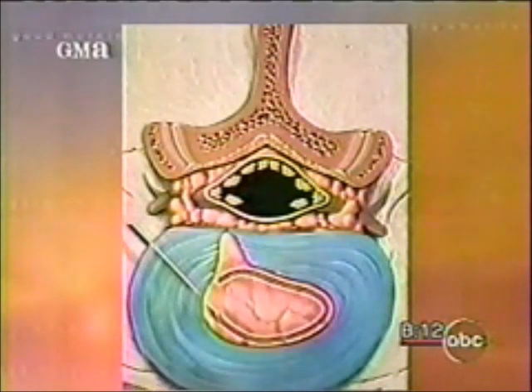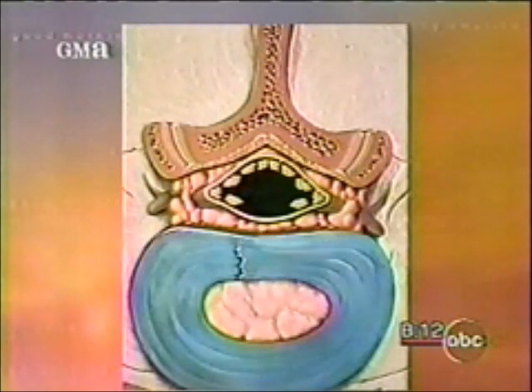Like in that picture we just saw. The next image shows the insertion needle going into the disc through the back — it feels like a shot, done under X-ray control. A catheter with a heating tip is placed through the needle and navigated to where the tear is. Heat is applied to the collagen, causing it to shrink and seal over the tears. Over time the collagen remodels and gets stronger, toughening the disc so it can withstand loads again.